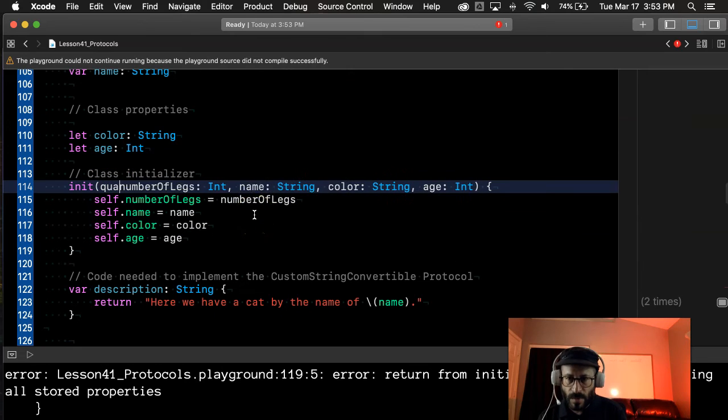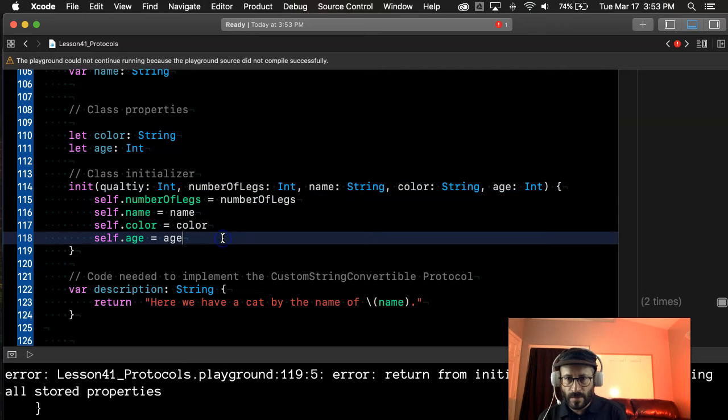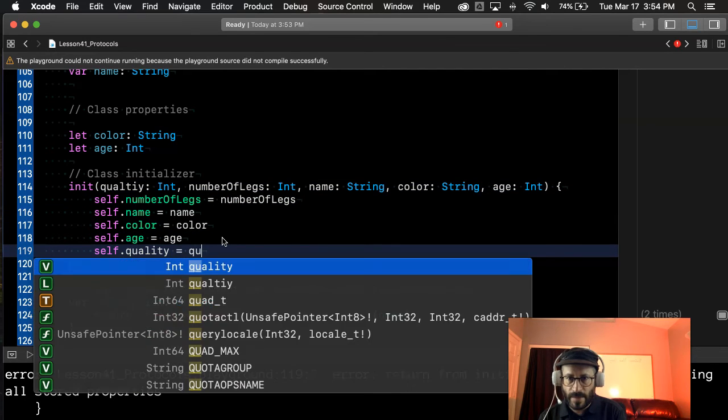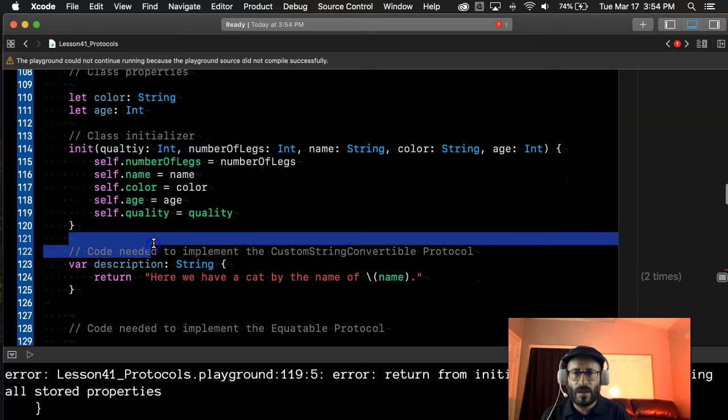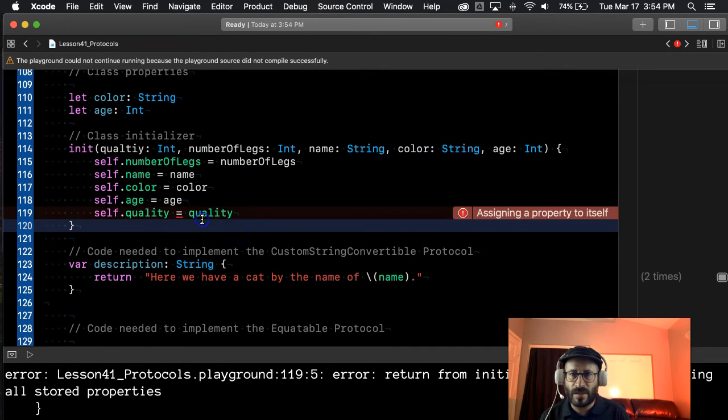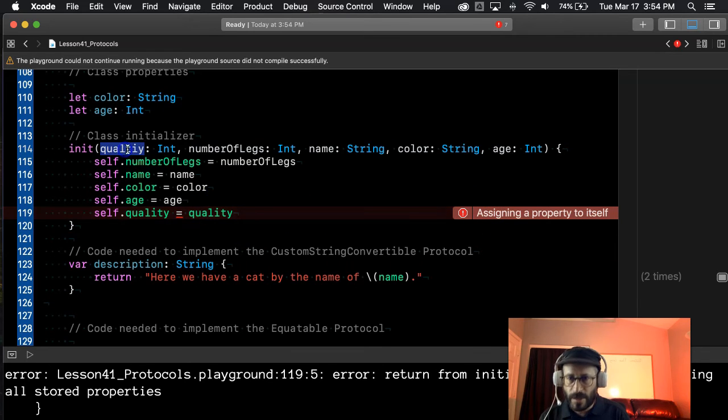So I'll throw quality in there. It's going to yell at me, whatever. Self.quality equals quality. All right, Command B. I usually do Command B to build and run, but assigning to property self. Did I spell it wrong?